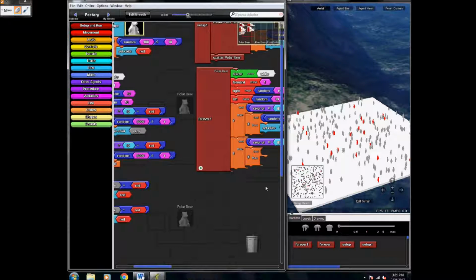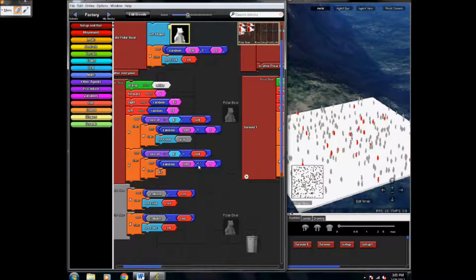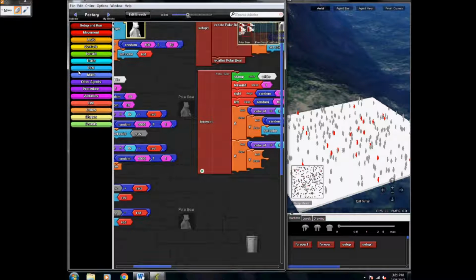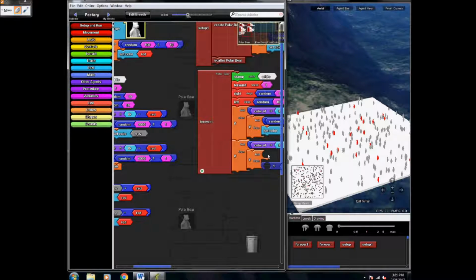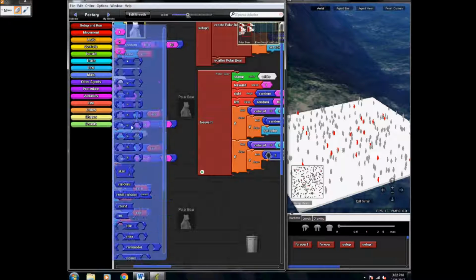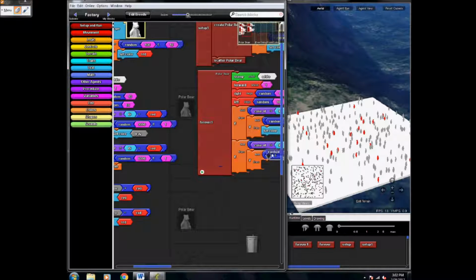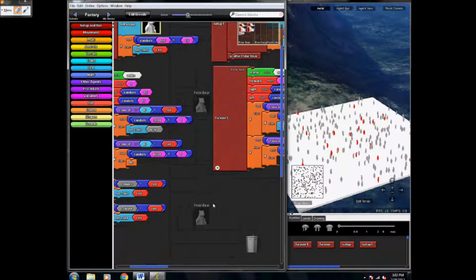So we're going to use a less than or equal to sign again from the math section. Lots of math involved in this. Put that there, and we're going to get the random one out again. Random, and then another number.